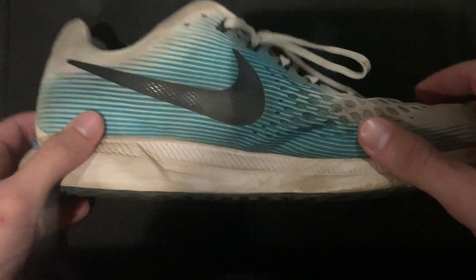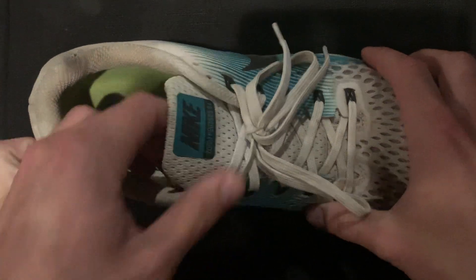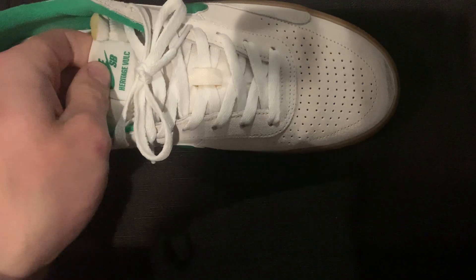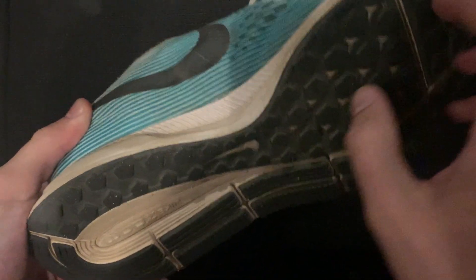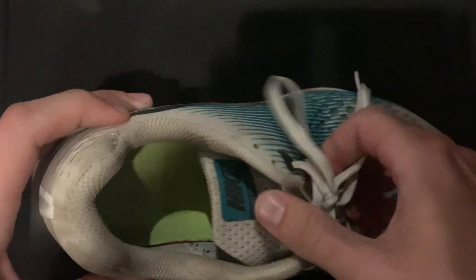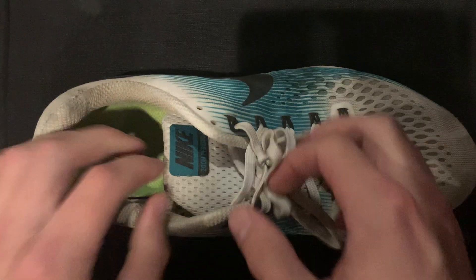Let's go to the running shoe. This is an older pair — I've had these for about four years now. Some Nike Pegasus, or soon Pegasus — these ones by the way are heritage colourway. I like these. I used to need them more when I was playing sports and stuff, for various trainings and all that.